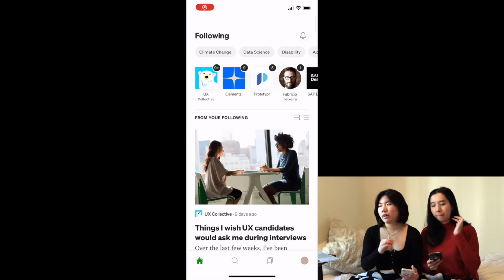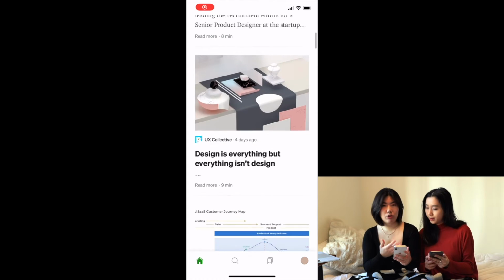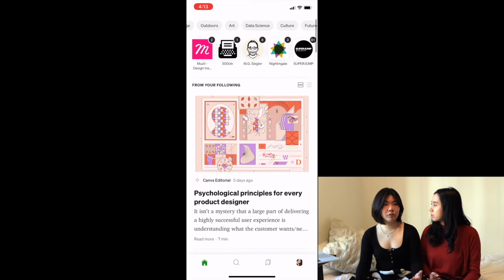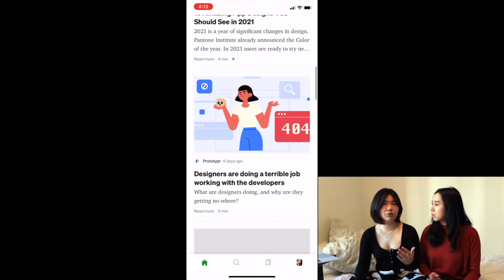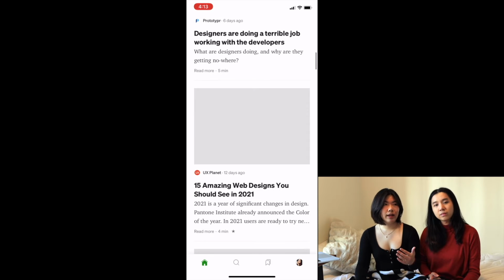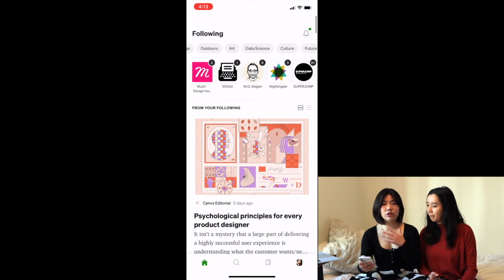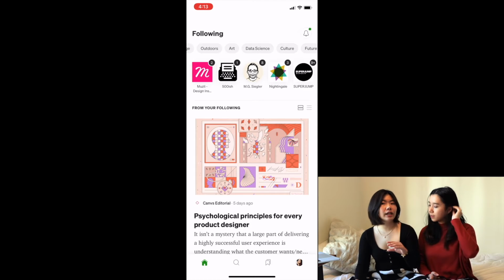And then the new version they put out right now is basically having topics on the very top, and then very quickly you're going to see what are the new articles, the title, the images, the debrief of the article. Don't you think for Medium actually title and intro matters more than image? But I feel like image is a really good way for people to pay attention to. Especially if the image really relates to the topic, I still think humans are very visual people. So you still get attracted to visual stuff very quickly. So I think this is a good strategy still, even though it takes up quite a bit of space.